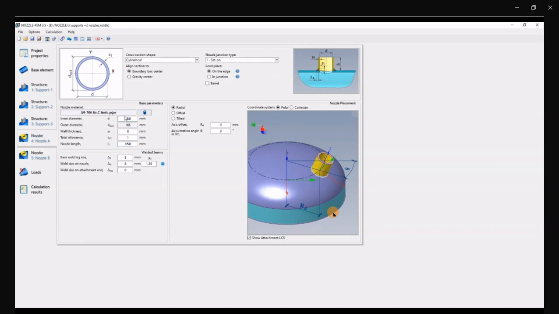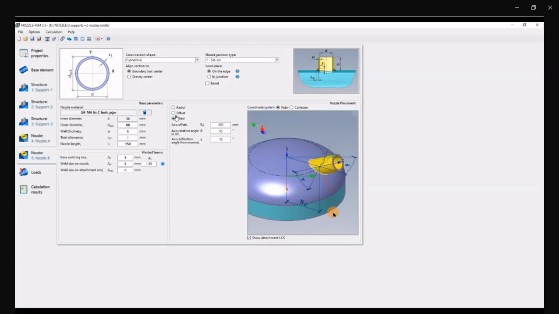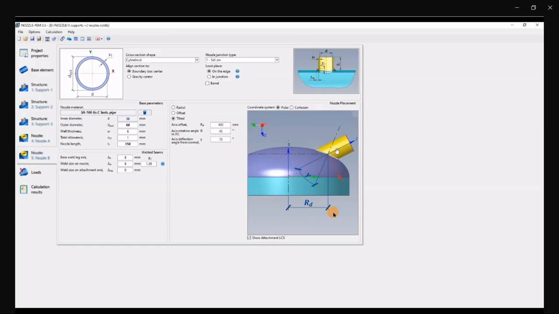geometry, materials, and displacement. As I said before, it's the central nozzle. The second nozzle is a tilted nozzle, axis offset 400 millimeters, axial rotational, yes, and axis direction. Click here, you can see what it means.